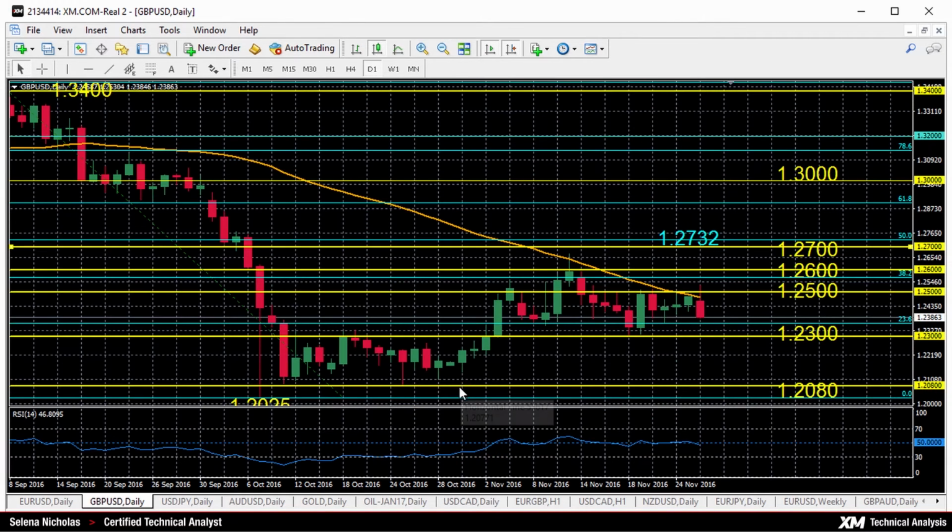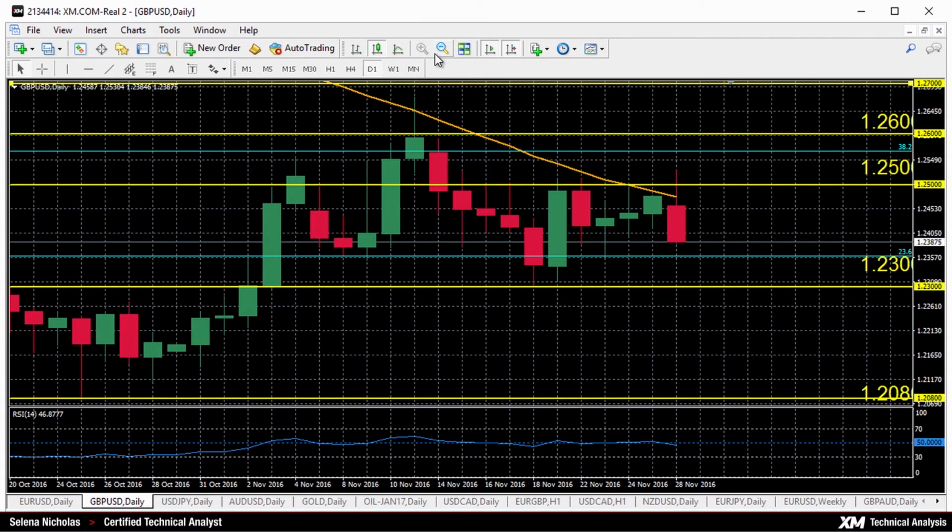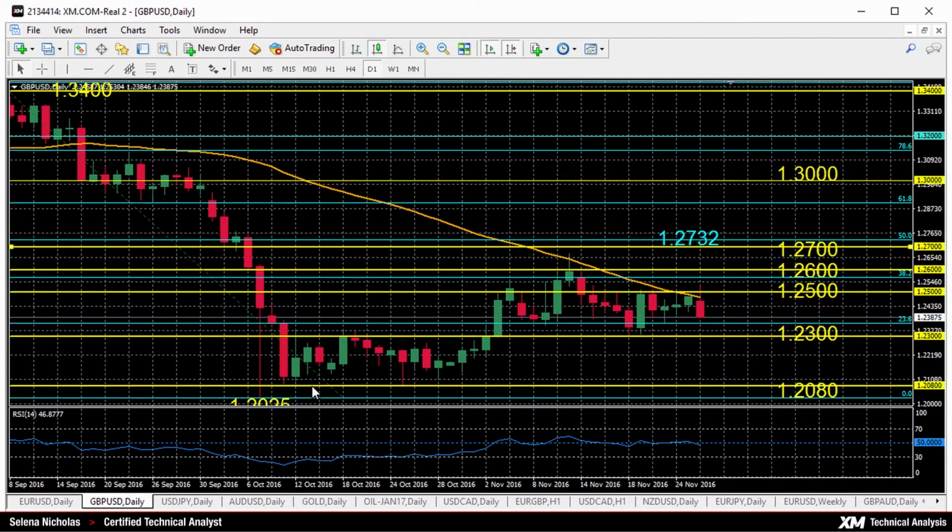Let's take a look at the pound versus the dollar. It's looking neutral in a range. It's back in a range between 1.23 and 1.25. So the pound has been shifting more or less from a range that was between 1.20 and 1.23. Back in October, it shifted higher to form a new range, 1.23. We did go up to 1.26 actually, but this sideways pattern has been going on now for the whole month.